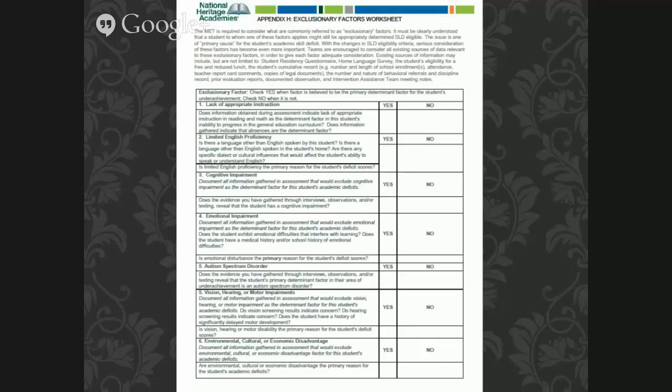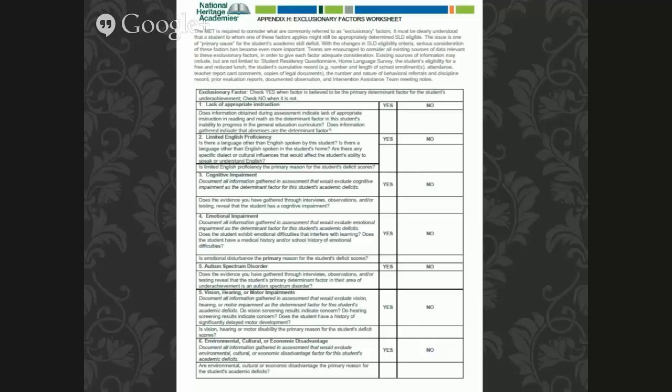Just a couple differences that you will notice on this document is that autism spectrum disorders is an exclusionary factor under SLD determination. That is to say that when autism spectrum disorder is the primary reason or cause for the child's academic underachievement, that is a rule out factor for SLD. So there may be evaluations where you do identify an academic pattern of strength and weakness.